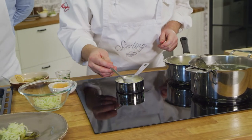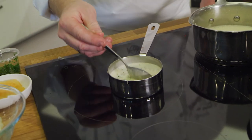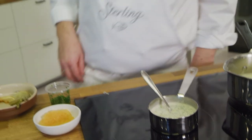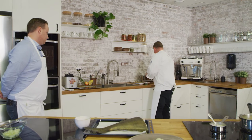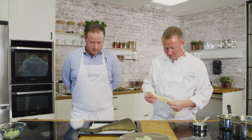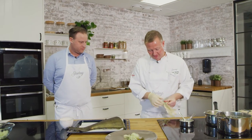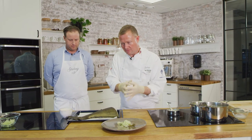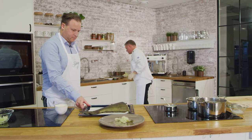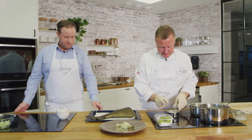And then you can see. Ooh, yes. It'll be nice, huh? And nice flavors for a halibut. And then the big moment of how we have done with our warm fish, huh? Yep, the main part. So now I put on my gloves because I'm gonna touch it when it's warm and just before serving. And I think we also have some more fennel we can put on. Actually, I also put some fennel flowers we can use.